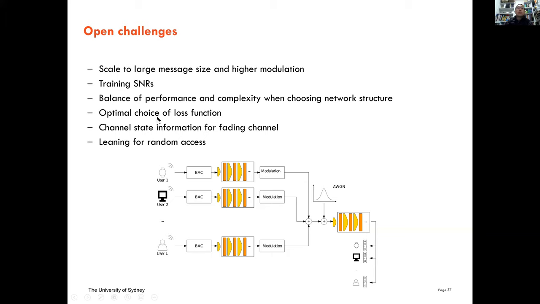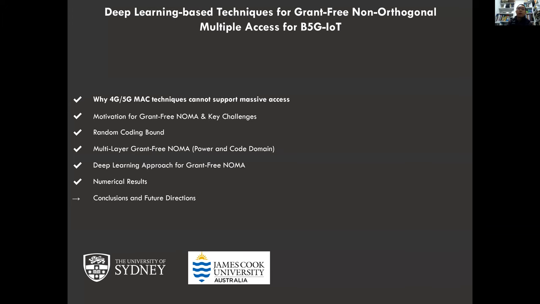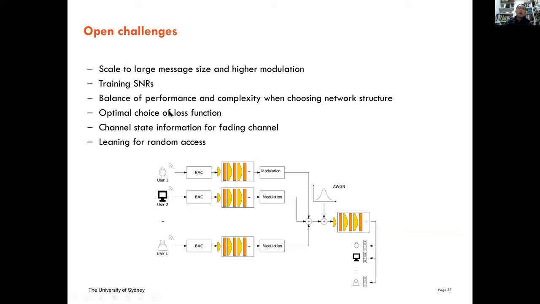Another challenge, the optimum choice of loss function. As we have seen, because we're using the machine learning algorithm that will give us the flexibility to choose different loss functions, but which one has to give us the optimum performance is unknown. In our preliminary study we have limited our system in AWGN channel. How we actually incorporate the channel state information for fading channel is also an open question. And also how to learn that if you have more users in the system, how to enable the system to be able to know which user actually transmit which information is also a challenging problem.